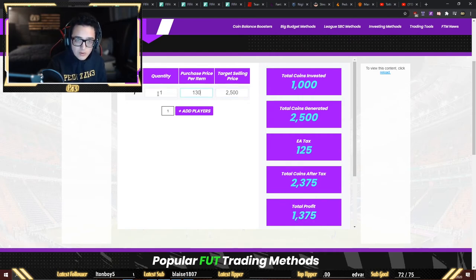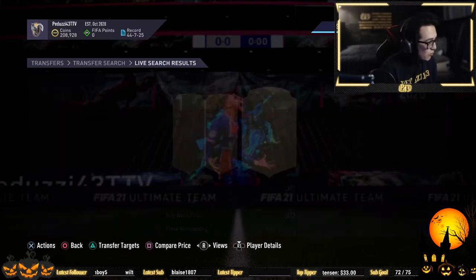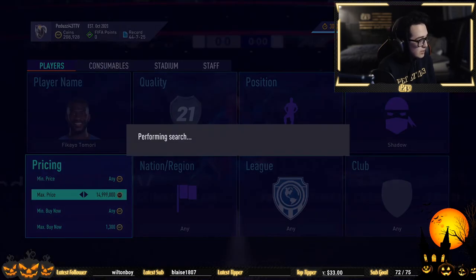Let's just say we put him up for 1,000 coins. You have a ton of Tomoris at 1,000, and he's a very low-rated card that probably nobody uses anymore. This might be a card where a lot of people are going to list low, because, as I said, he's a 76 rated center back, and a lot of people have upgraded their teams by now. So right now I'm going to pop on for 13, and we're going to see if we can get a deal for 1,000 coins.